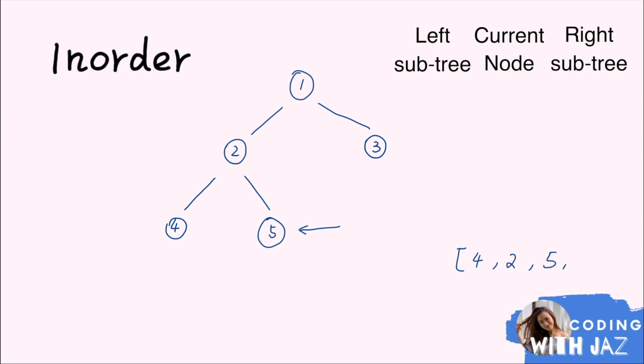Now that we've explored the whole subtree of node 2, we can go back to its parent and record its value. And then we go to its right subtree, or right child, node 3. And this node doesn't have any children either, so record its value. Now that we've explored both of the root's left subtree and right subtree, we're done with the in-order traversal on this tree.